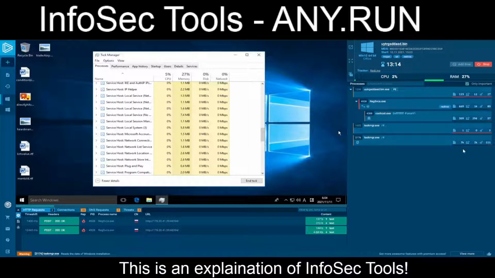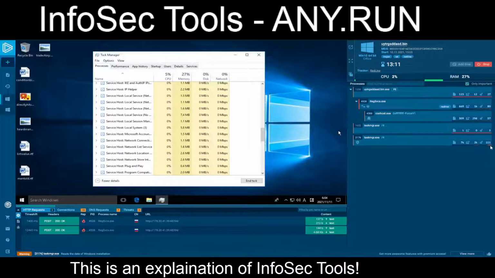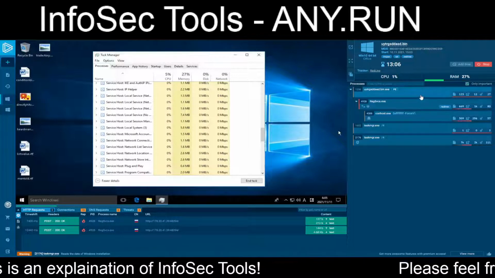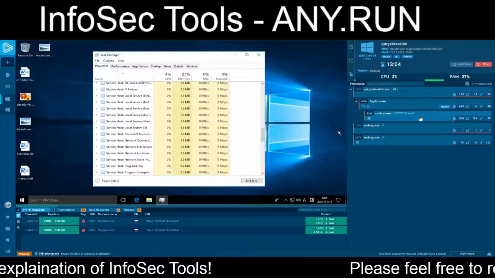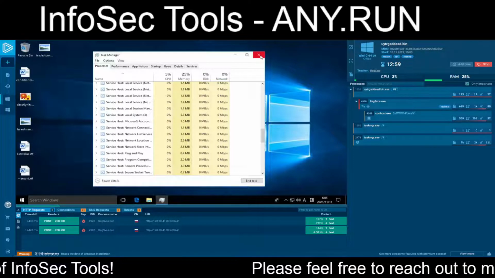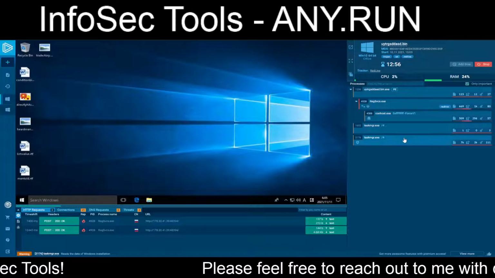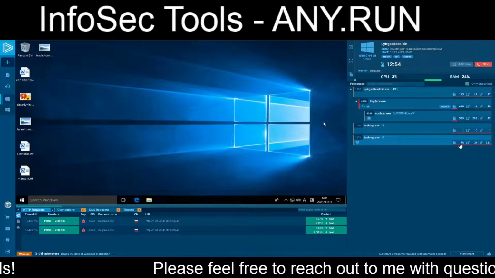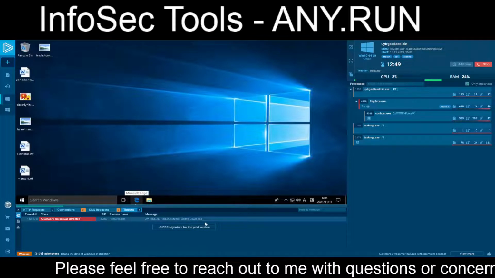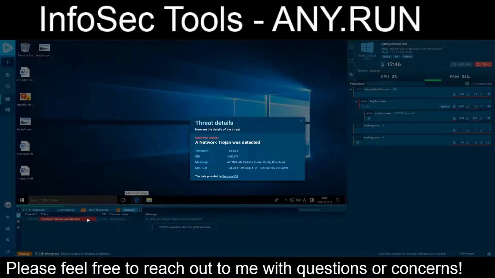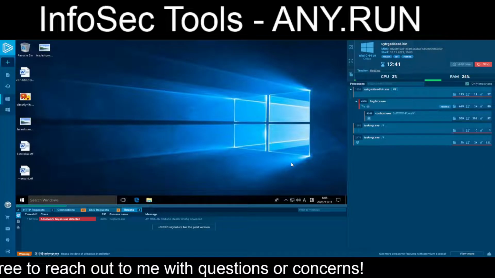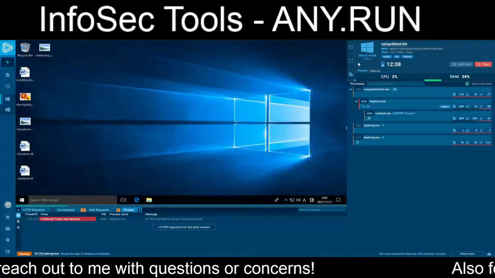Obviously, we know that these things are still going because we see the bar as they flash through to denote that it's still going through. So obviously this is dead. This is still going along with conhost. So if we go ahead and close Task Manager, boom, bar goes full red. It doesn't look like anything really changes. So again, we get the Redline Stealer config download that would be detected by the Suricata IDS.